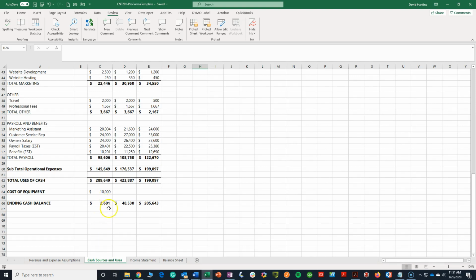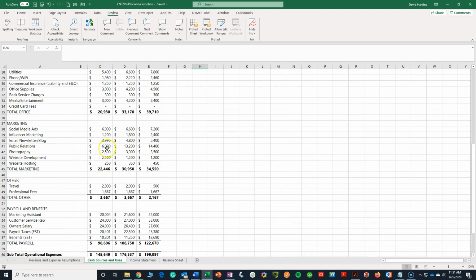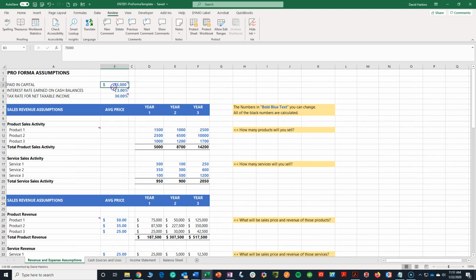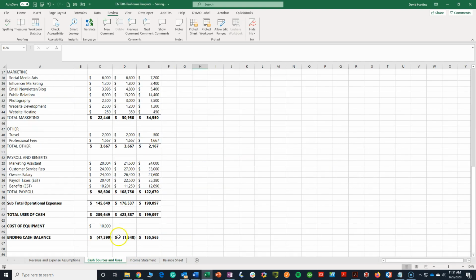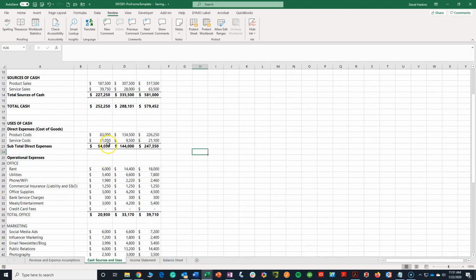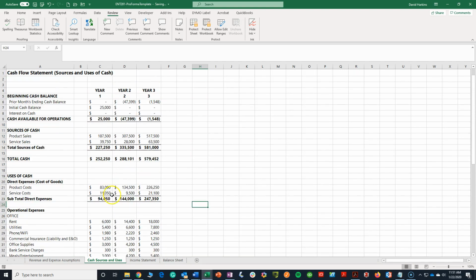So we're going to have an ending cash balance of a couple thousand dollars, and we'll be able to make this work. We might be able to cut back on some of our expenses here to manage cash a little bit better, and that's something that we'll talk some more about as we move through our course. So what happens if our initial cash investment was, say, $25,000? We change that number here, and we go back and look at cash uses and sources, and we see $25,000 here, and we have too many expenses versus our revenue.